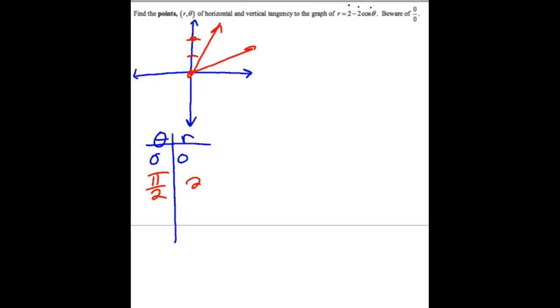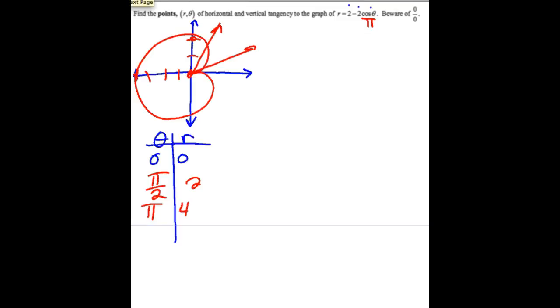You're going to be the farthest away when theta is pi, because that's going to be 2 minus 2 times negative 1. So that tells you kind of where that long part of the butt is. It's going to go out here to 4. So you can kind of get the idea that it's going like that from yesterday. Oh, kind of a bad graph, Miss LaRude. But actually, it's pretty decent.